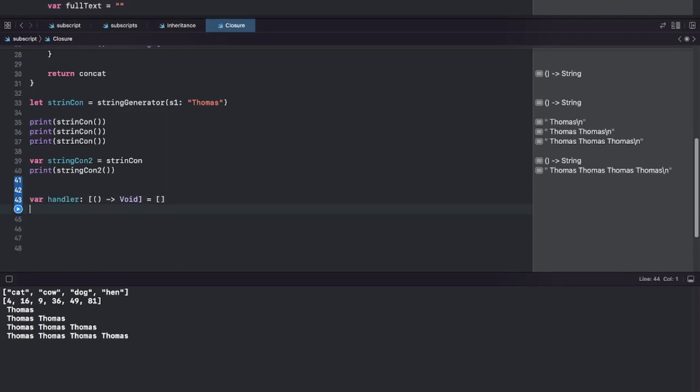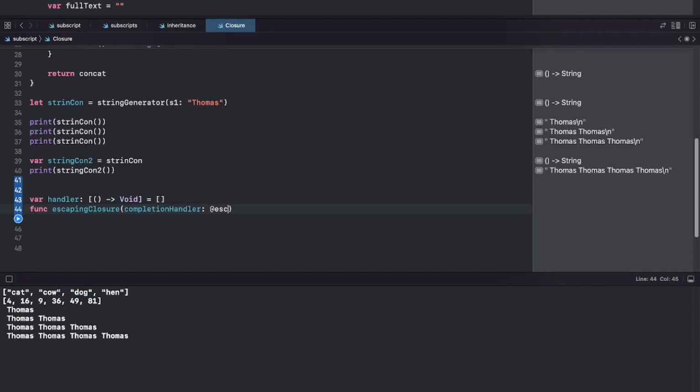Now let's declare a function that takes in the closure. Let's call the function escapingClosure. Then let's call the parameter completionHandler, then colon, then @escaping. To escape a particular closure, this is what we do.